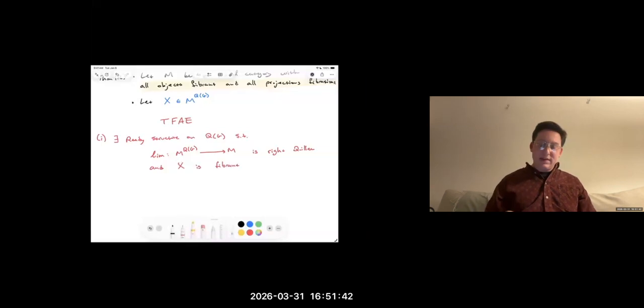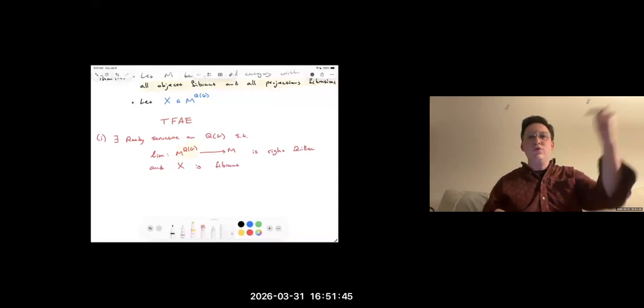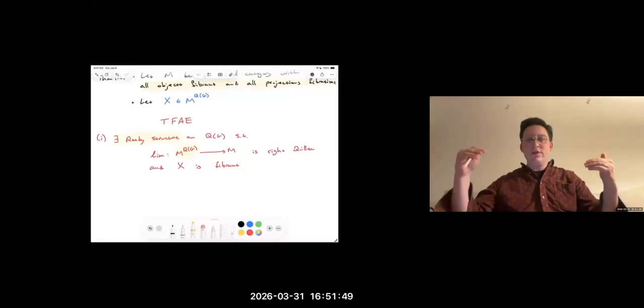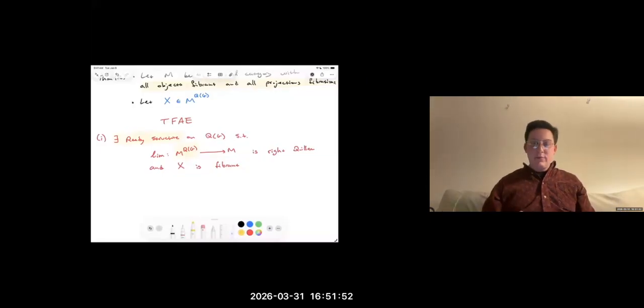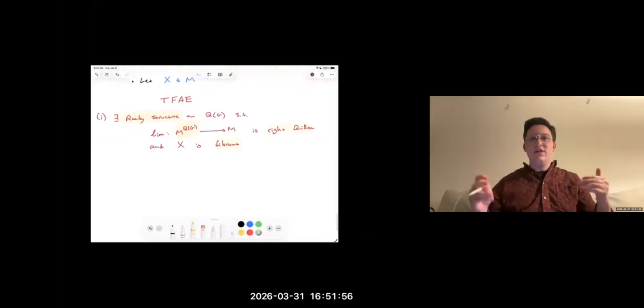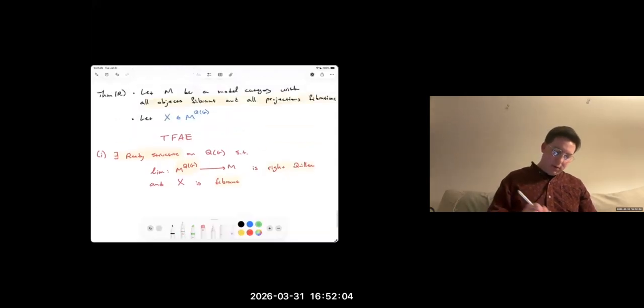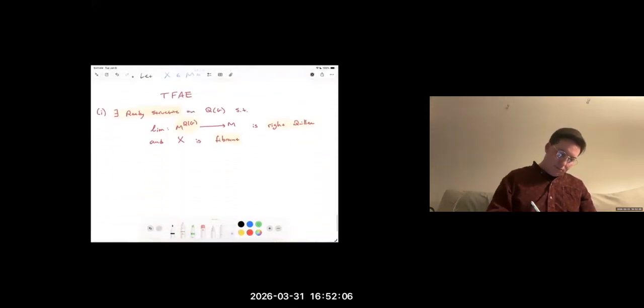So I've already implicitly assumed that when I write this, I mean the induced model structure from the Reedy structure. The Reedy structure induces a model structure on diagrams, and that's what I mean when I write right Quillen, for example, and when I say fibrant. It's with respect to that induced model structure. Okay, so that's the first condition. In particular, this already implies what I need. Just general properties of model categories imply that the homotopy limit of X is weakly equivalent to its own limit.